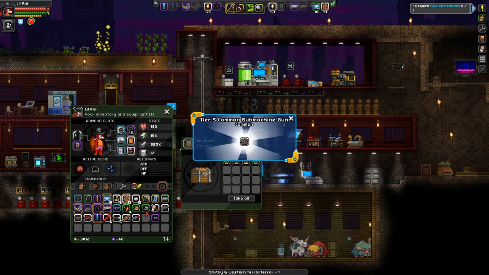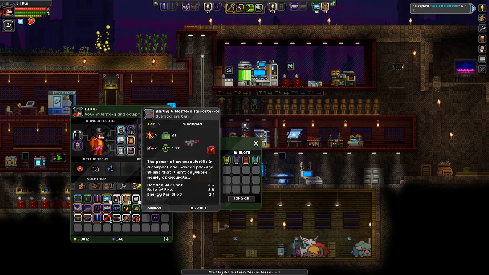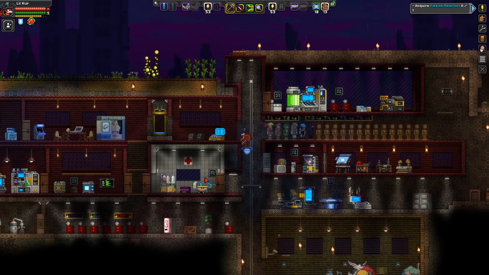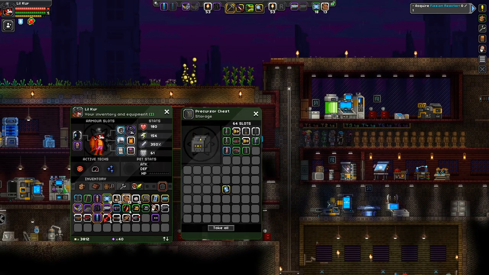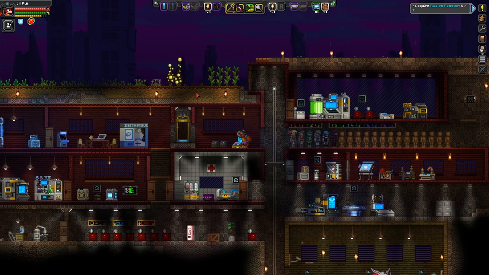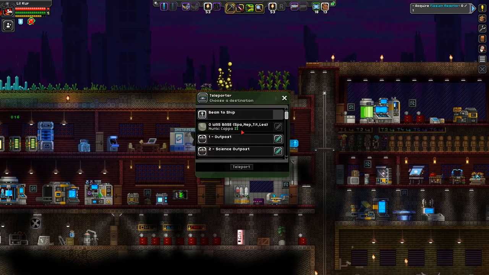Tier 5 common... Ooh, not bad. Tier 5 common machine gun. Which definitely makes us able to get rid of the submachine gun tier 4. Still want to sell all this stuff at some point. Immunity to insanity. Nice. Right, so in theory, we should be able to go back to the Atropus planet and have some better luck.